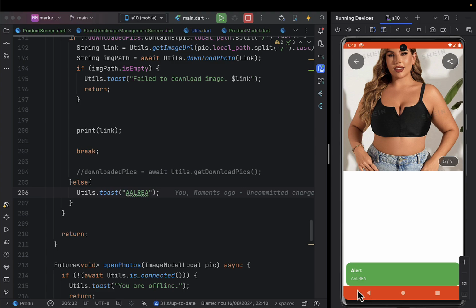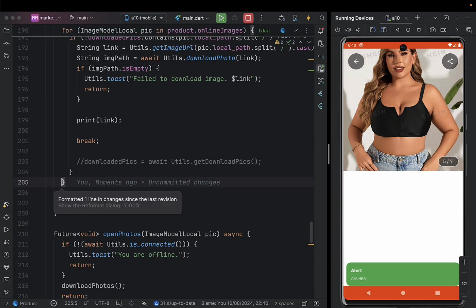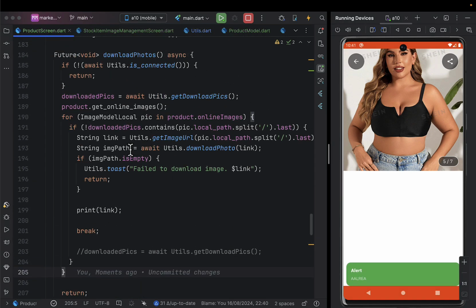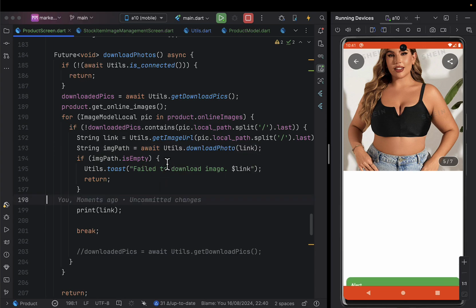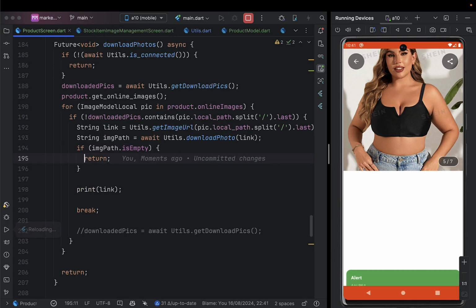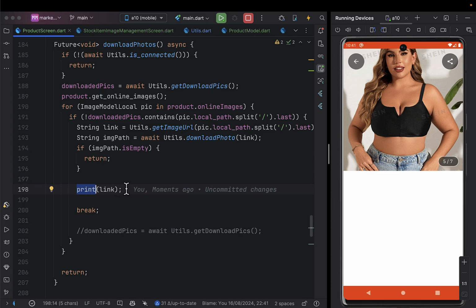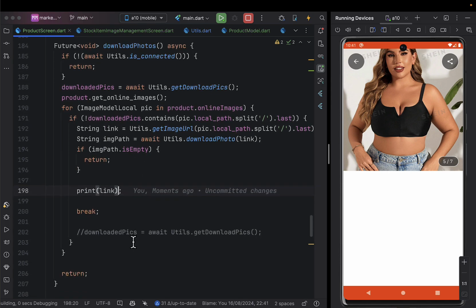So you see, it's already downloaded, so that is fine. All right, so yeah, that's fine. So it means that you can be able to check the image that already downloaded. If they're not downloaded, we download them. Okay, so that is fine. So let's go ahead and remove this. Let's go ahead and remove this. Why is it keep calling this? Yep. All right, so that's fine. So I think this is fine. Okay, so it means that you don't need even to add it in downloads. We just call these downloads here after.